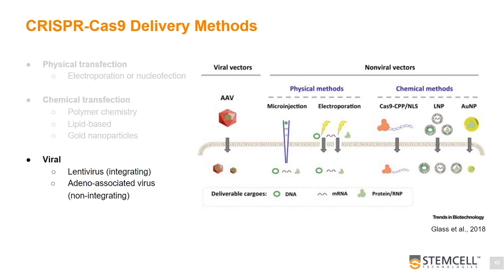Adeno-associated virus, or AAV, is another type of virus commonly used in vivo editing. AAV typically do not integrate into the genome and will not cause disruption of genes through insertional mutagenesis. One drawback of AAV, however, is the physical limit to the amount of DNA that can be packed inside the virus, since it has the packaging capacity of only 4.7 kilobase. Therefore, designing a virus to encode such a large gene such as Cas9 along with gRNA using AAV is challenging.